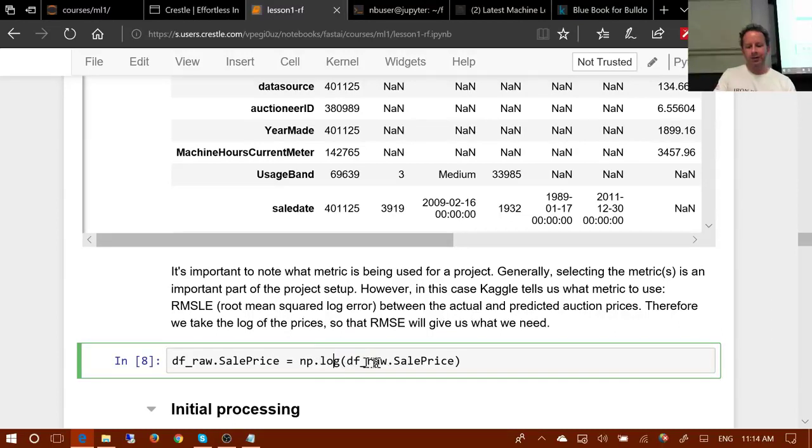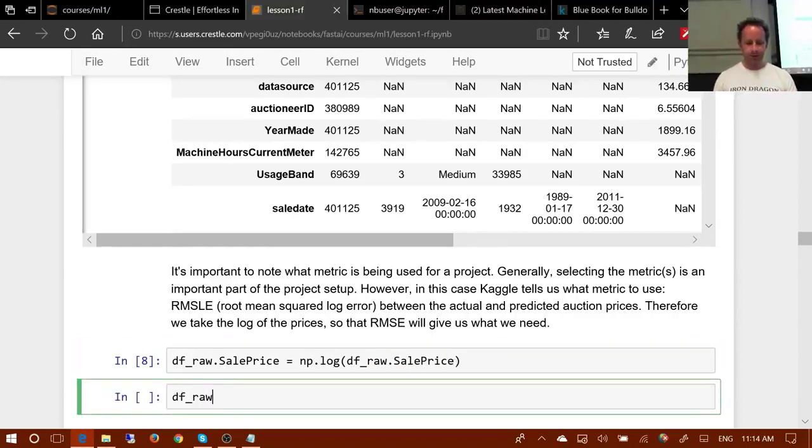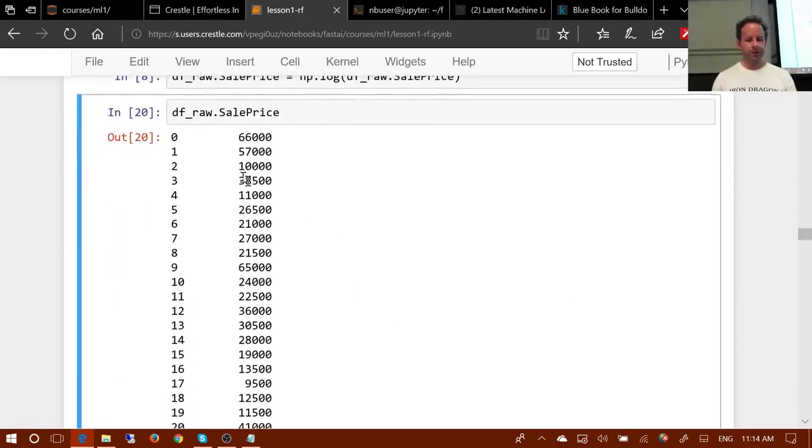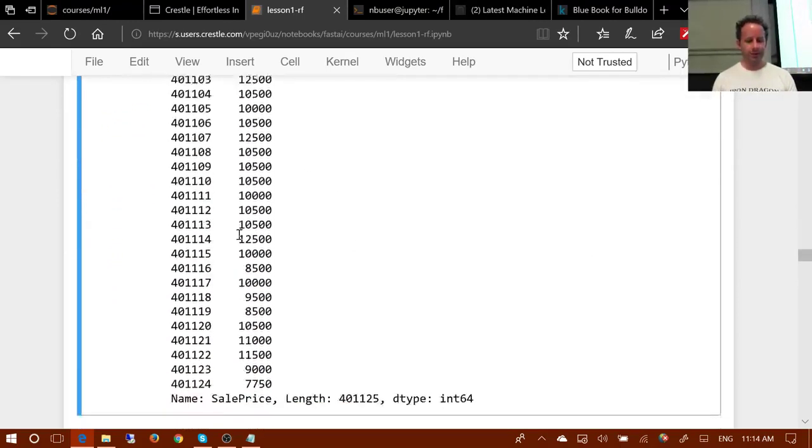So in this case, dfraw.salePrice is pulling a column out of a pandas data frame, which gives us a pandas series. It shows us the sale prices and their indexes.